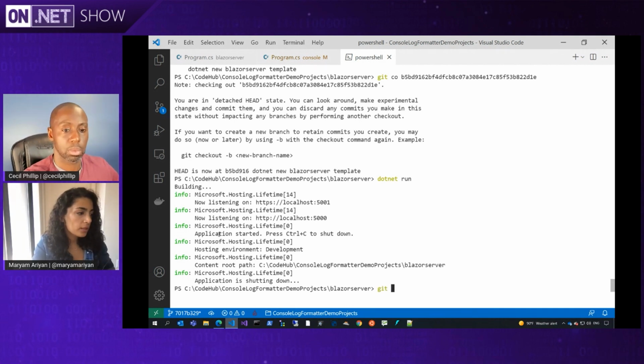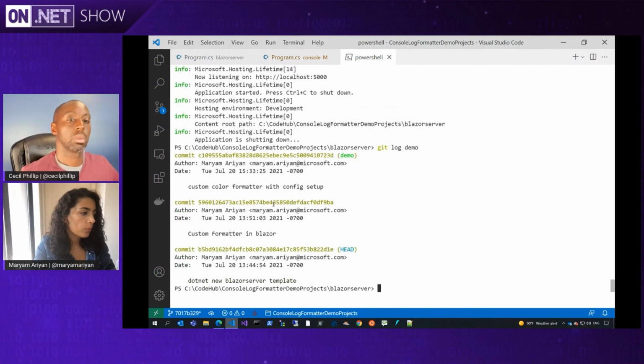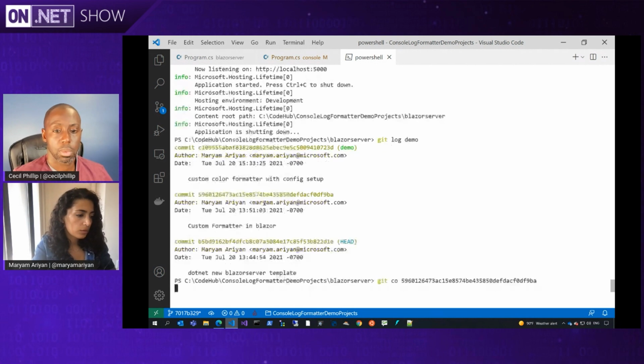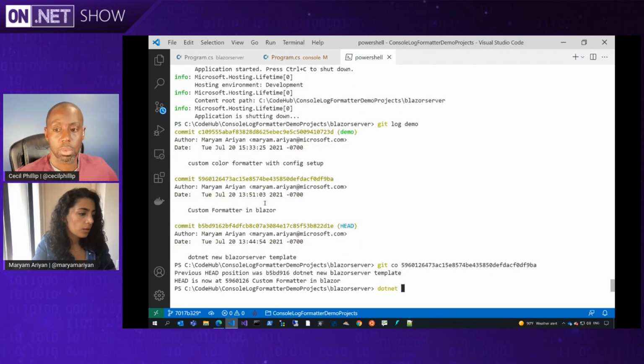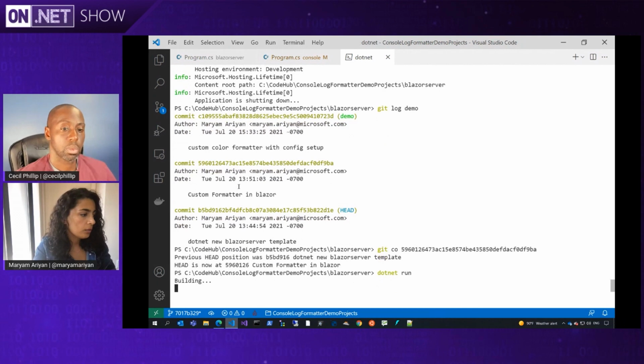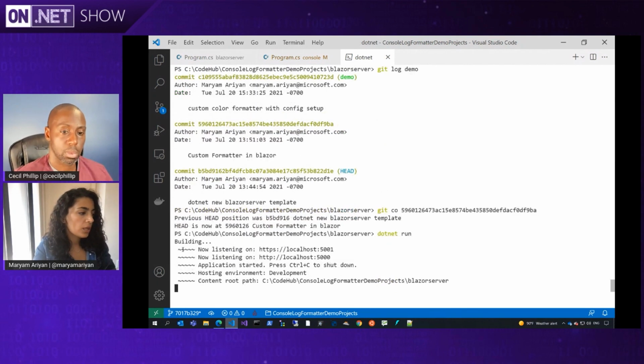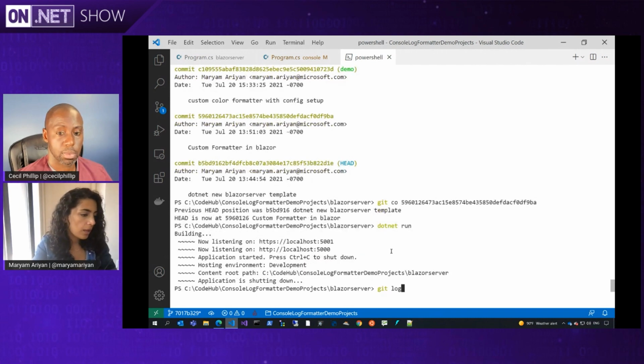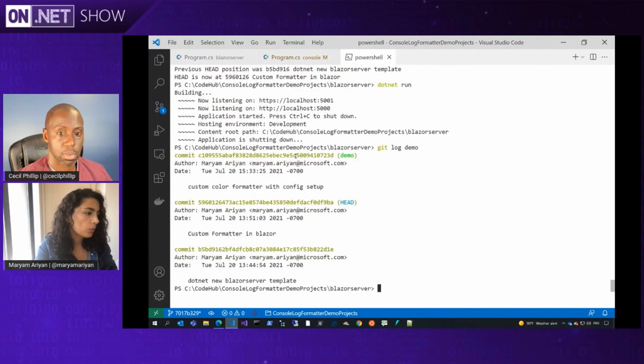And now that you see this is the default, I want to show you what I added for a custom formatter here in the web app, in the Blazor server, contrasting it with these logs right above. Running again, you'll see that it could be anything. My prefix is now a bunch of tildes or anything. And then I have another one that is maybe a little bit more interesting. The last one.